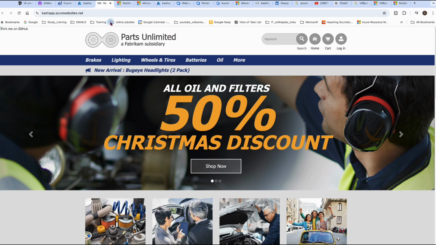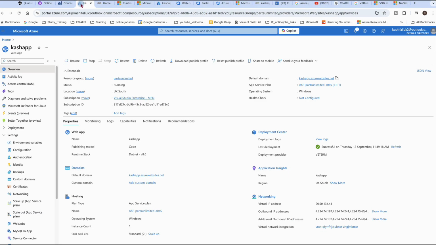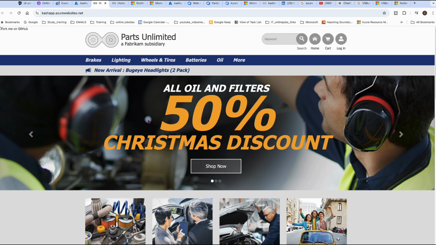Yep, it's working now. So basically it's been deployed, everything's fine. If we just refresh it, see? Yeah. So we got the whole website, and you can see that this is my Cache app.